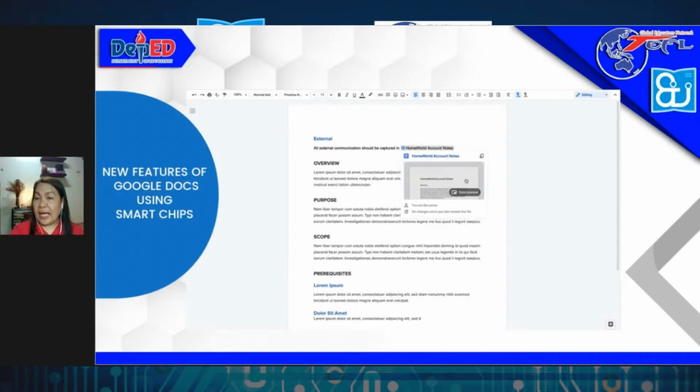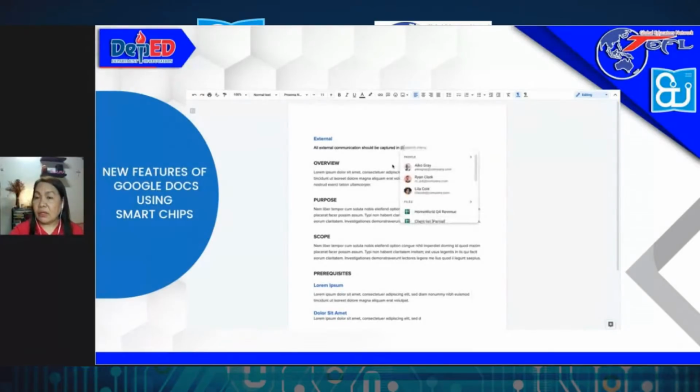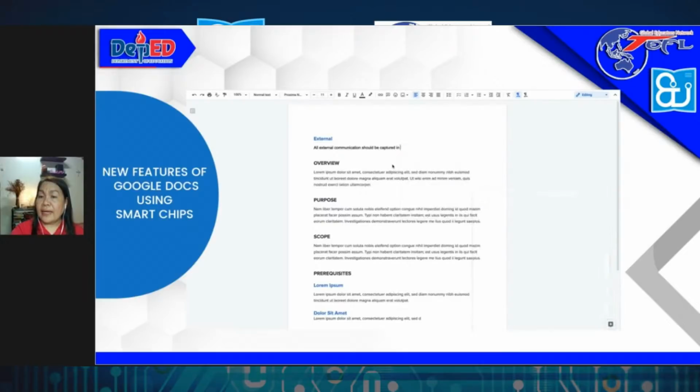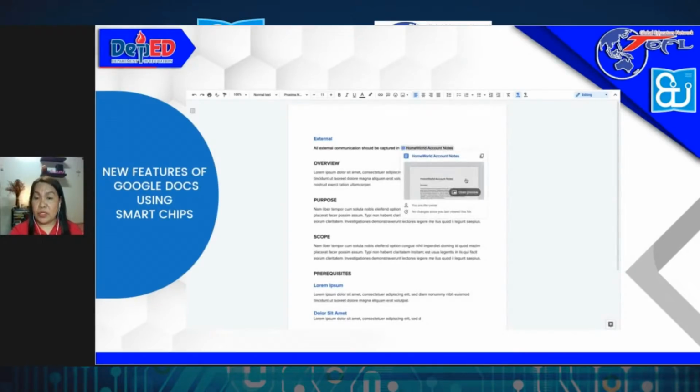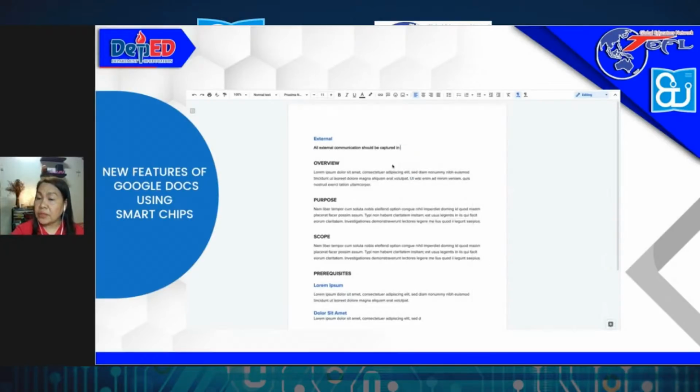You can use the @ sign, a symbol, to mention people, files, and meetings already available when you use the symbol. Use the @ sign or mention a person in the document. A smart chip shows you additional information like person, location, job title, and contact information. And starting now, we're introducing new smart chips in Docs for recommended files and meetings.